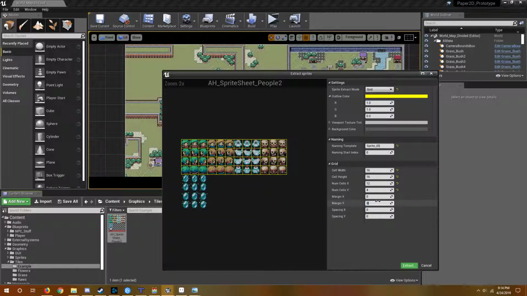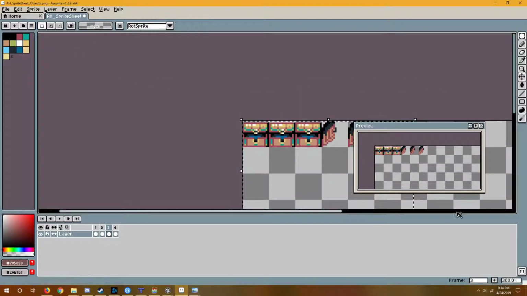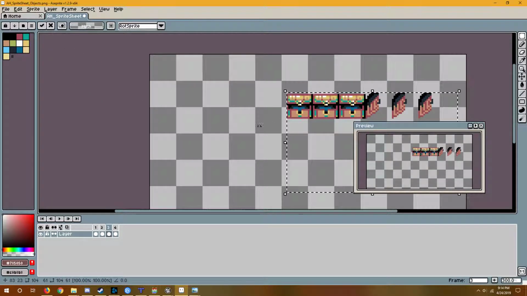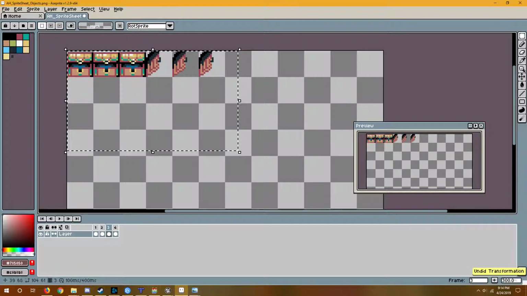So that would say, okay, we're actually just going to extract these, but not this. And this would be like a margin. Sometimes you might have a sprite sheet where your artist took the whole thing and just moved it over arbitrarily, probably for whatever workflow they're using.